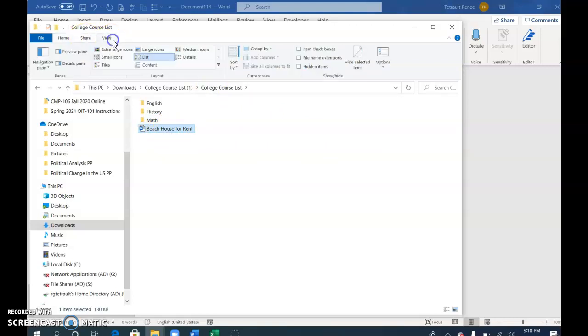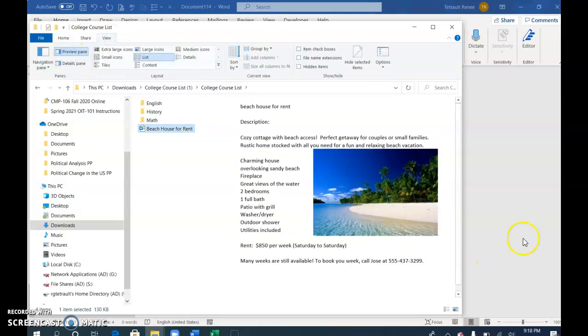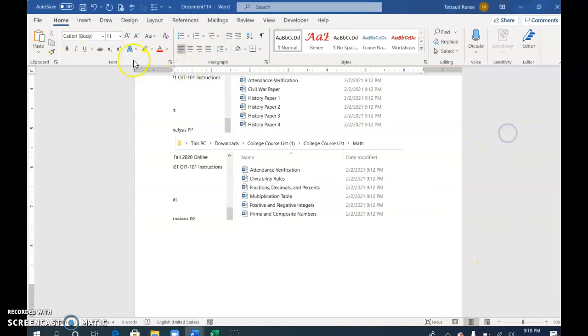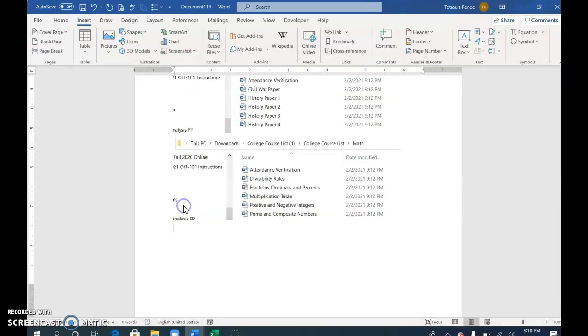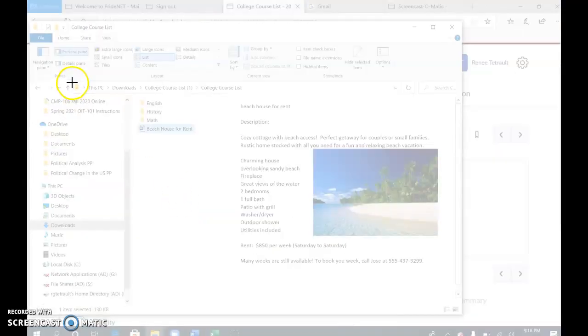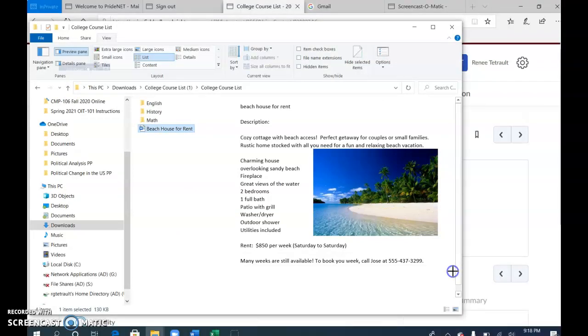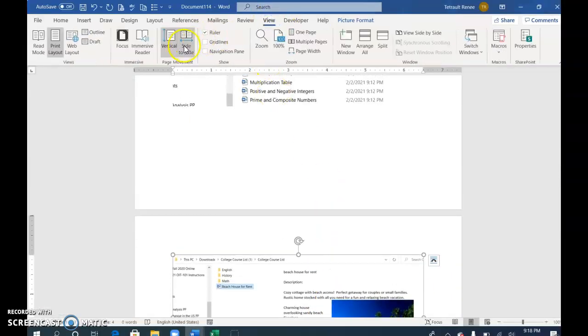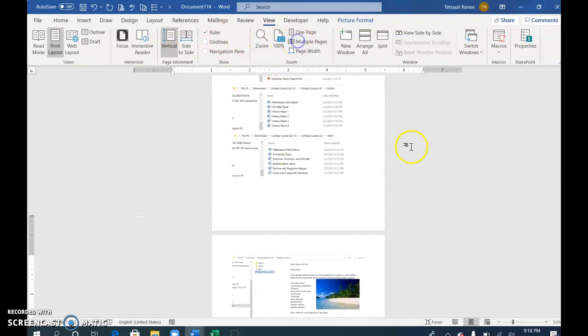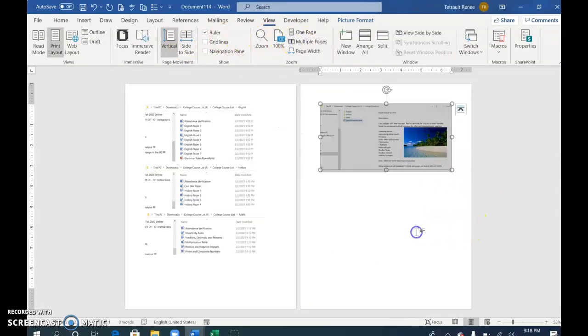So click View and Preview. Then come back to Word, Insert, Screenshot, Screen Clipping, and your last picture. Save this document. It's okay if it goes on 2 pages. Save this document and submit it in Brightspace.